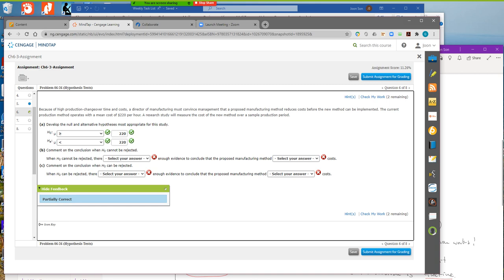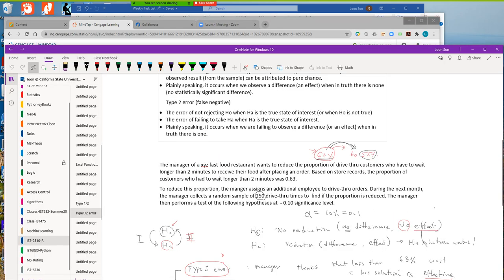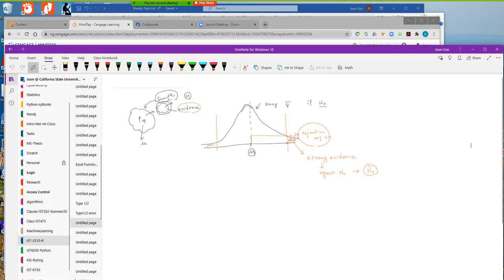So that's the null hypothesis. Okay, so parts B and C are the same as the first problem, so I skip this. And then, this problem is a one-tailed test. So for example, they think that its null hypothesis is what?